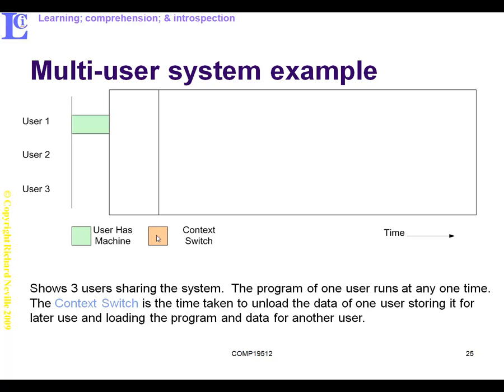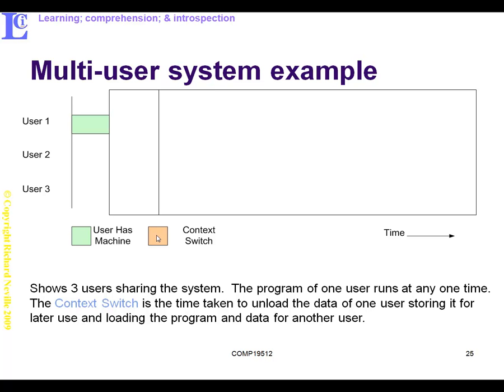Before we do the switch, I'll just explain. User 1 will be fully using the CPU. The program will be incrementing through the program one instruction at a time. If you remember back to the little man, it used the program counter. So in fact what will be happening is it'll run one instruction, then it'll go and look at the next instruction pointed to by the program counter.